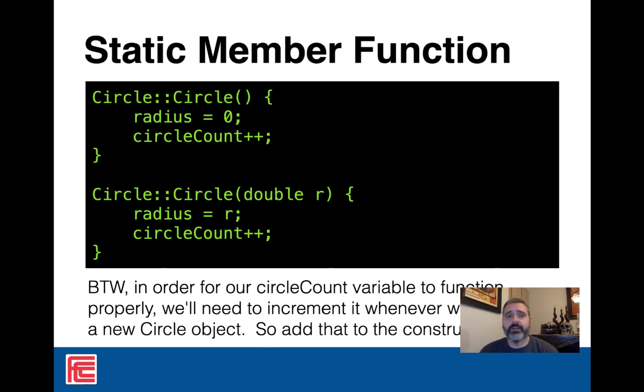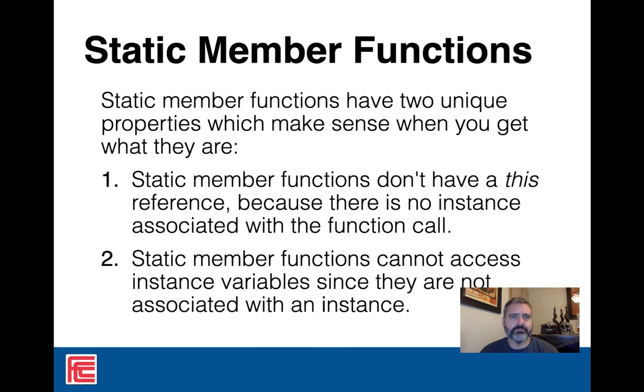And I also want to increase the count by 1 if you call a different version of the constructor. So here I've got a version of the constructor that takes a double, so I'm going to increase my count there. You'd also want to do it for the copy constructor, right? And by the way, if you wanted to, in the destructor, do circle count minus minus, that would also make sense because you just called the destructor, so you've gotten rid of a circle. And you know that's going to be called before you destroy any circles.